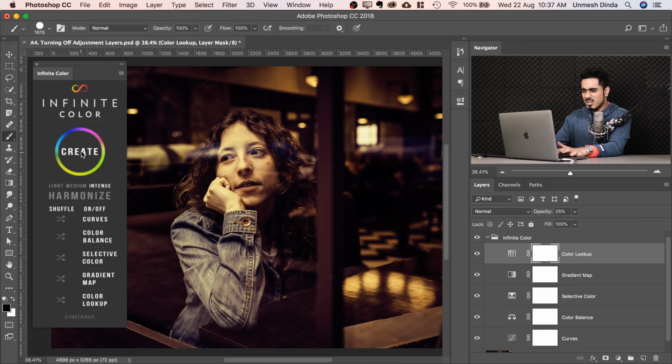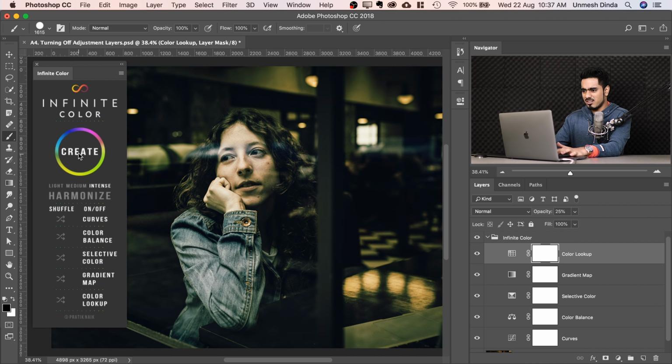It's giving it some color every single time. This red color, this green color. We don't like it. So let's see which adjustment is creating that color. This one is not. This one is not so much. Selective color plays a major role whenever there's a color shift. So we just don't want any color shift at all. So here's what we do.